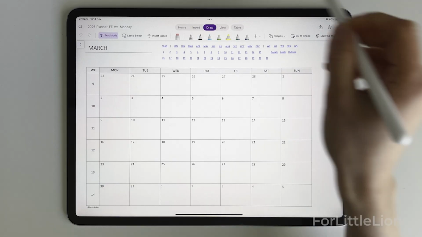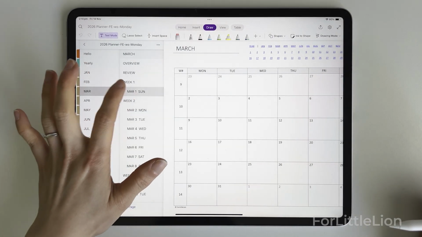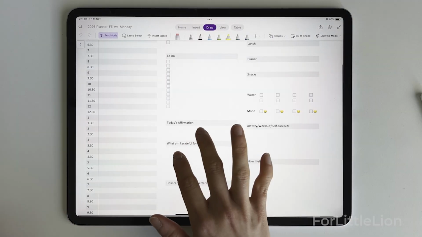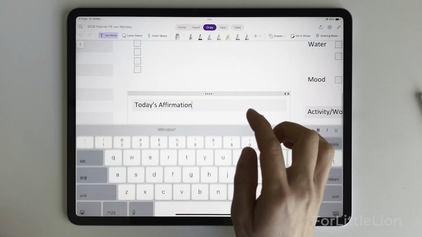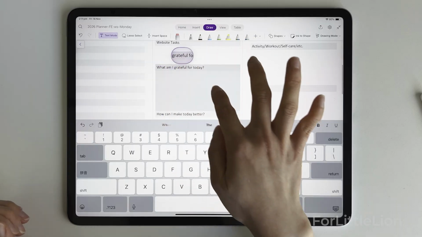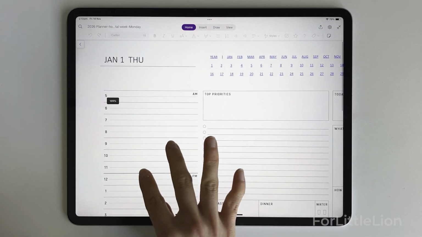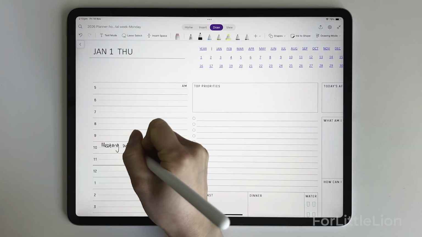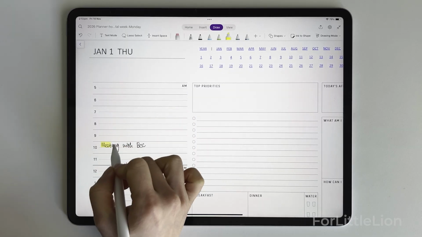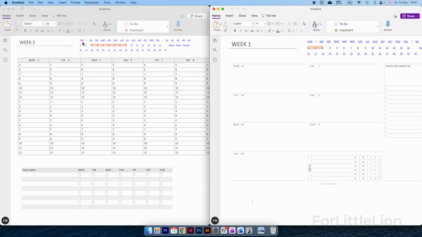Hi everyone, today I'd like to introduce a brand new version of our OneNote Planners, the editable version. This version is highly customizable, allowing you to edit the templates inside the planner, including the text and layout. But don't worry, I've kept the non-editable version available too, because it still has some benefits that the editable one doesn't. I'll make a video in a few weeks comparing both versions so you can decide which one suits you best for 2026.